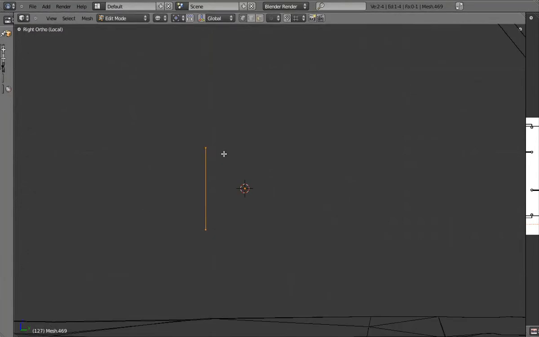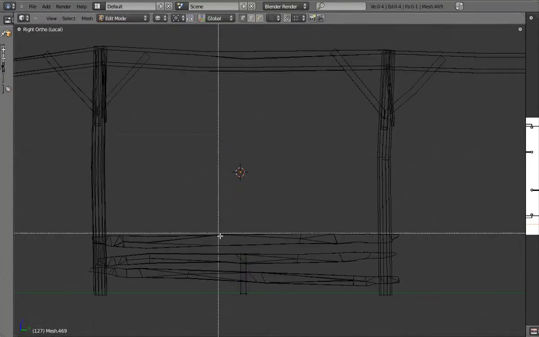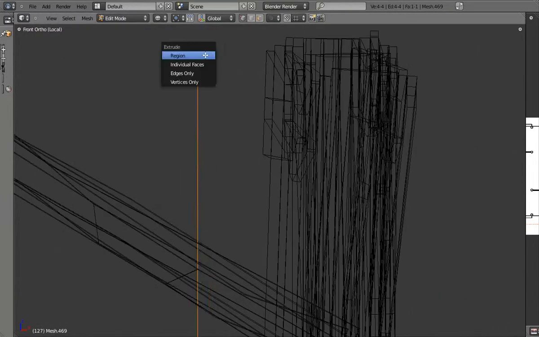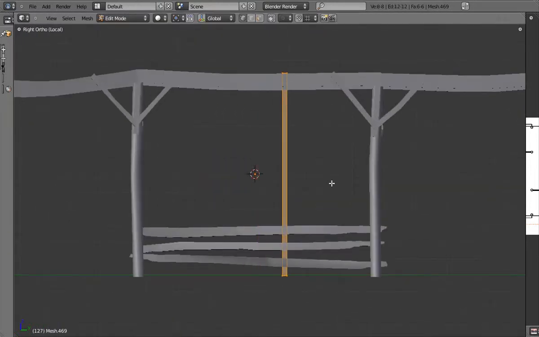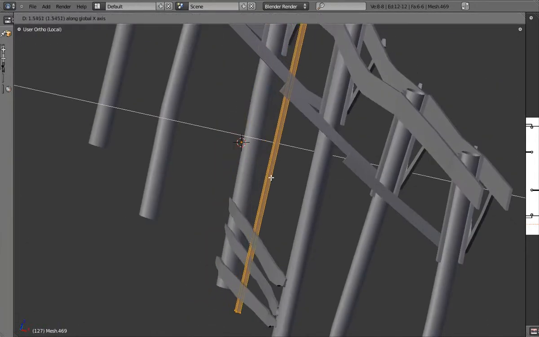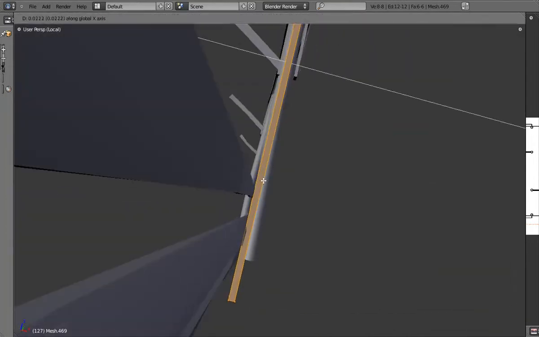Now for those super long planks, I'm going to create some support pillars in the center. It's going to stretch all the way up to the cross planks at the top of the pillars. It's just yet another plank of wood, nothing fancy.